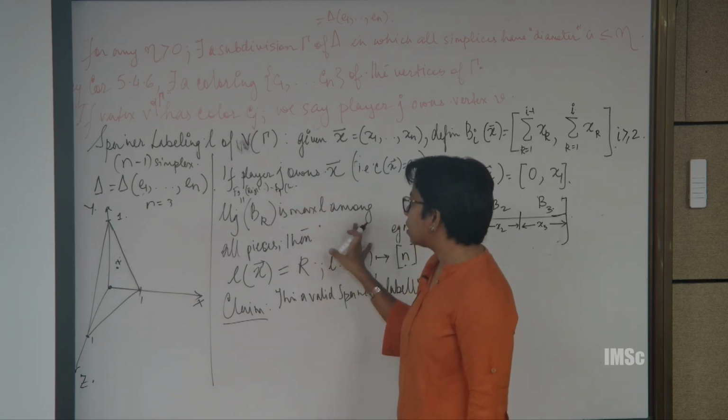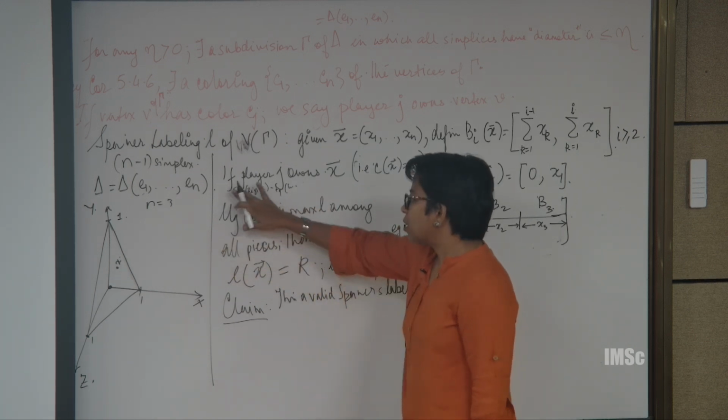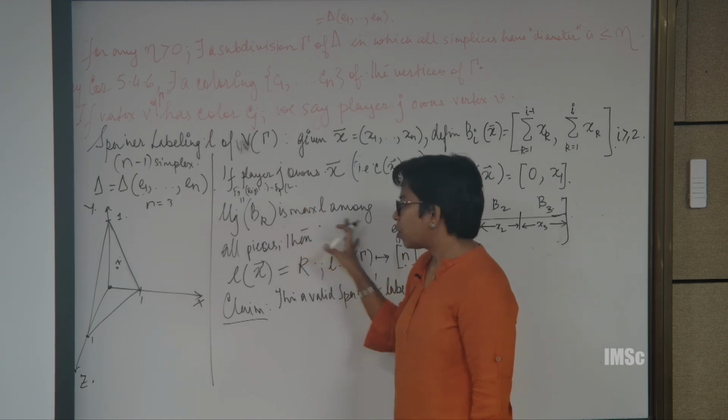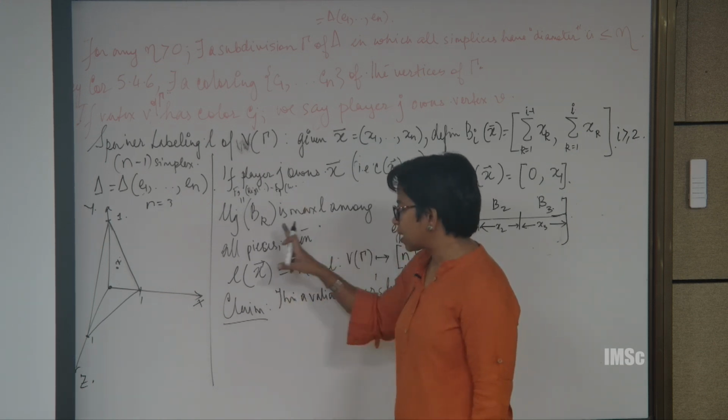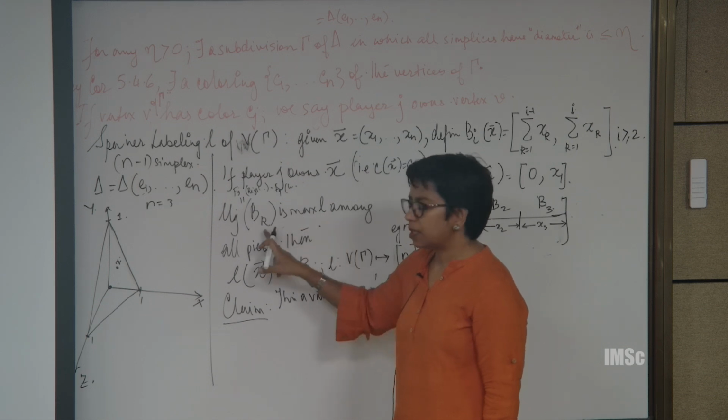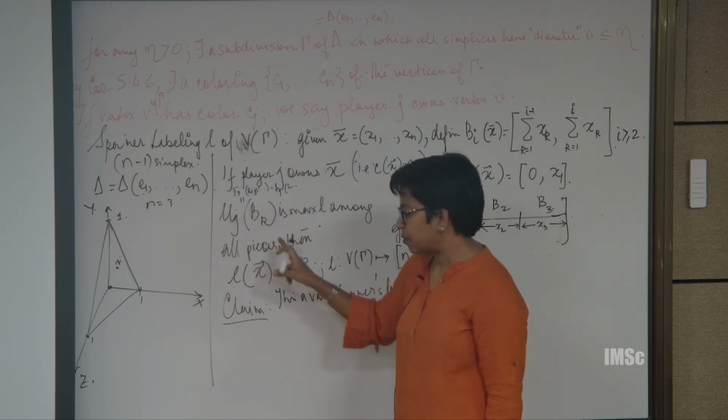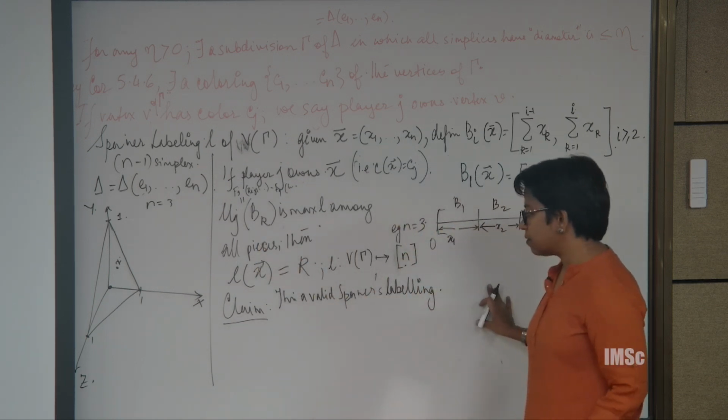But it does not matter, whatever mu j is, I do not need to think how it comes. Whatever mu j is, I know there is something that is the largest value, I extract it. There can be multiple, so just pick one index and apply this. This is a valid Sperner's labeling.